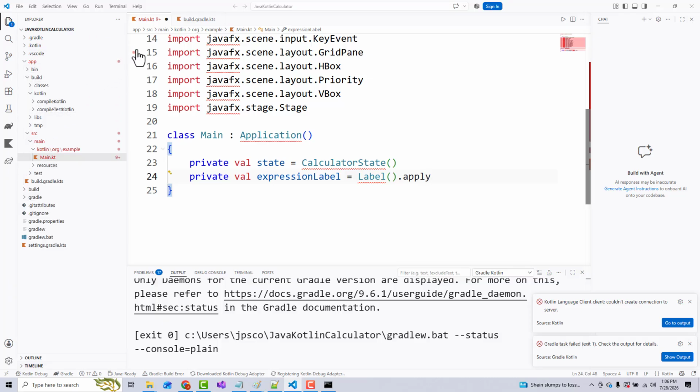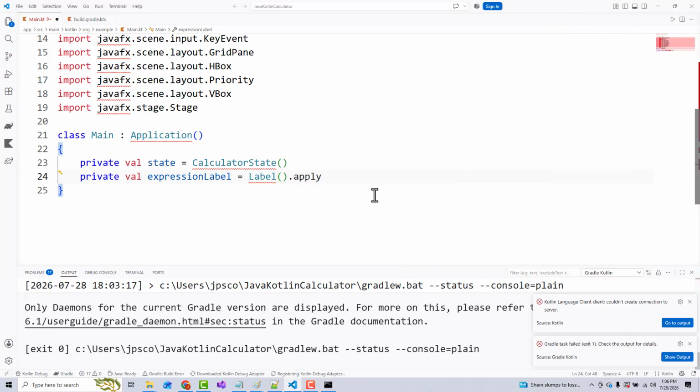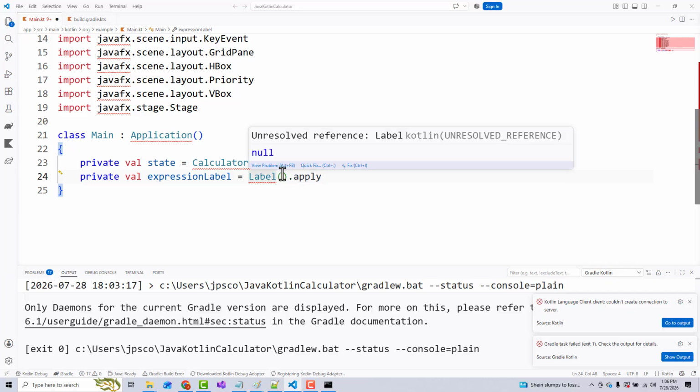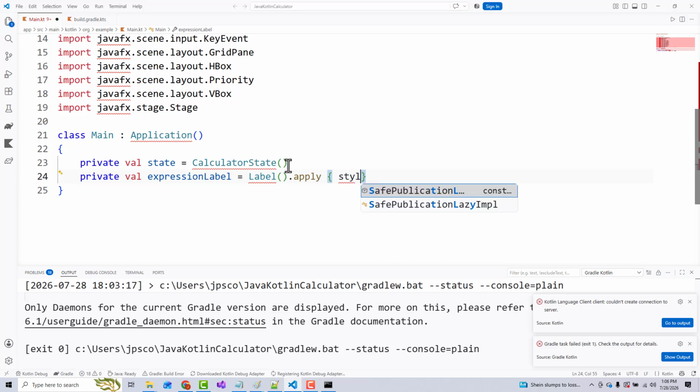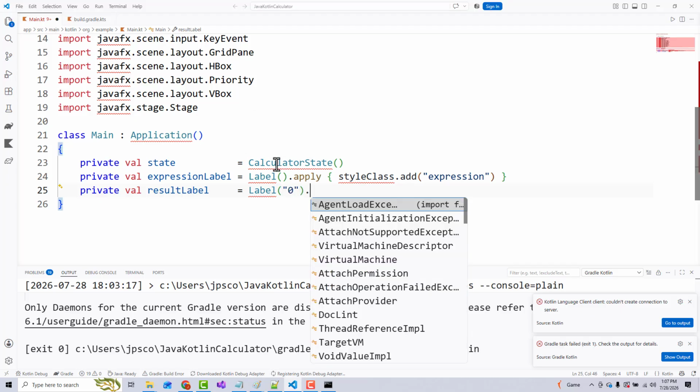Let's move these over so we've got some room and you can see what's going on here. Probably guess what that is.